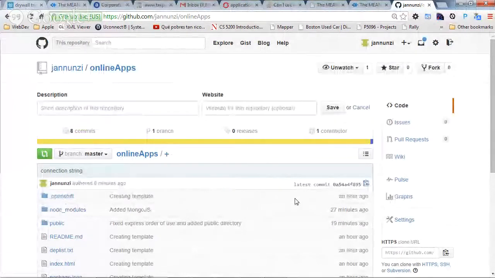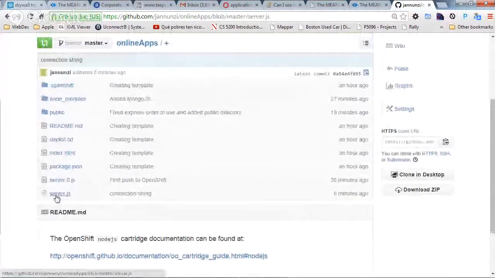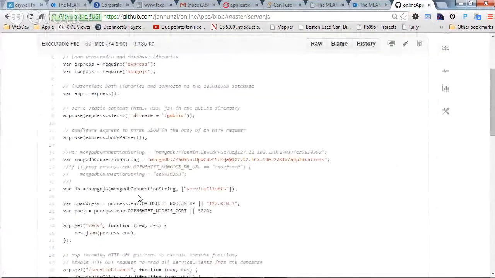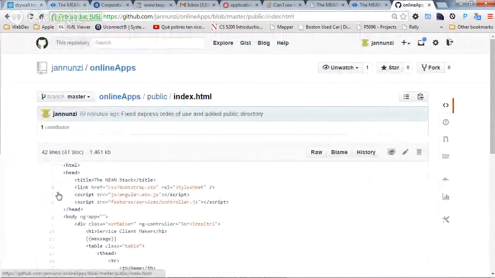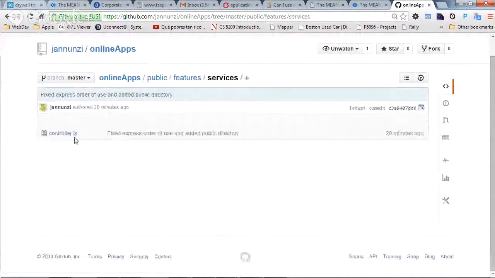All the source code is available for online, right? Here's my server.js, right? There it is. That's my server.js. I have my public with my index. Here's my controller. So as you blog, and as you add stories in your weekly experiments, what you would do is document what you learned in the .NET application, and you create stories that link back to these files that are now available online.